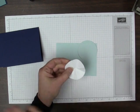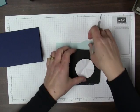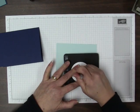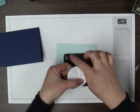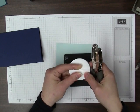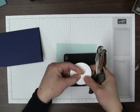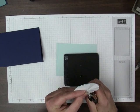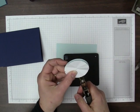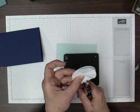I'm going to pierce through the center, and actually I'll use that, line that up with my Soft Sky, pierce the center, and then at all of these spokes I'm going to take my 1/8 inch circle punch, and at the end of each little spoke I'm going to use that as a guide to punch a little notch that will be a good little hold for spinning that wheel of fish.